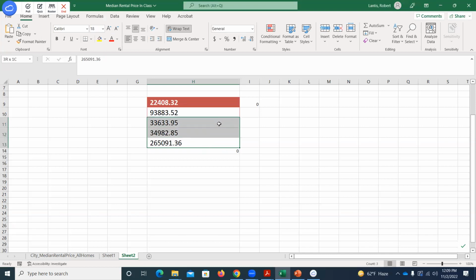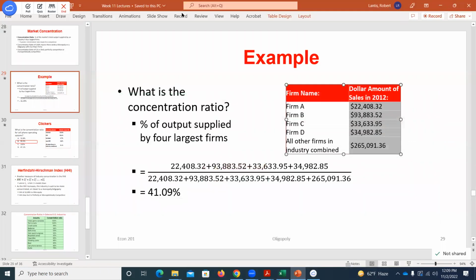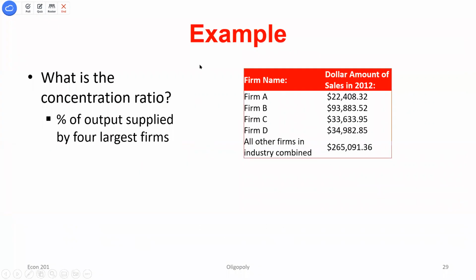All right, well, I'm gonna eyeball this here. So 22, 150, 175, so approximately 400 and some thousand. If anybody wants to check me, if you add these up, it's gonna be roughly, let's say, $400,000. That's kind of the total sales in this industry. What I would then do is take firm A, 22,000, what is it, 408? 450 on the bottom? And I would just divide it by that total sales in the industry.